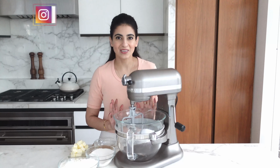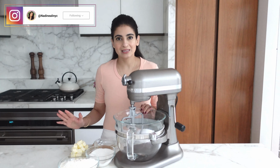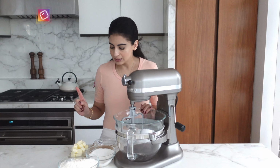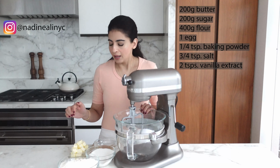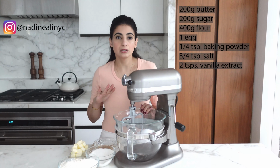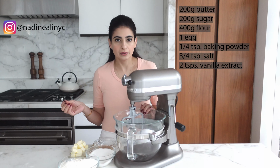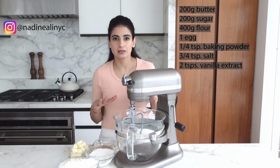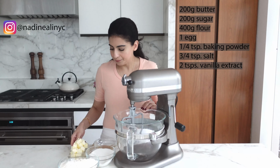So let's start on the cookie dough. We just need a few simple ingredients and it'll be super yummy. So we start with the unsalted butter and sugar. And the butter, you want it at room temperature and also not too soft because it'll affect your cookies. You don't want it to spread in the oven.